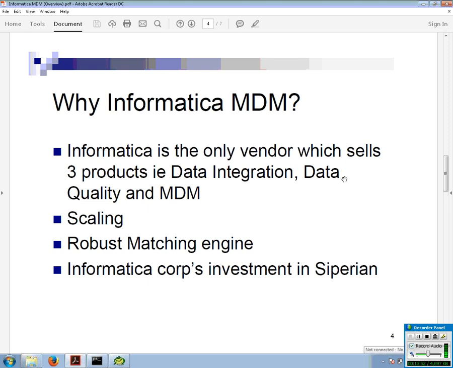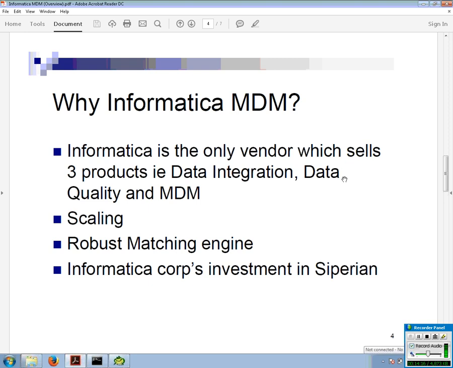Informatica acquired this corporation in 2010; it actually started in 2009 and finished in 2010. From 2010 to 2015, they have developed a lot of things. They have invested millions and millions of dollars in this product and keep on enhancing it. So you can say they have given real importance to this product.